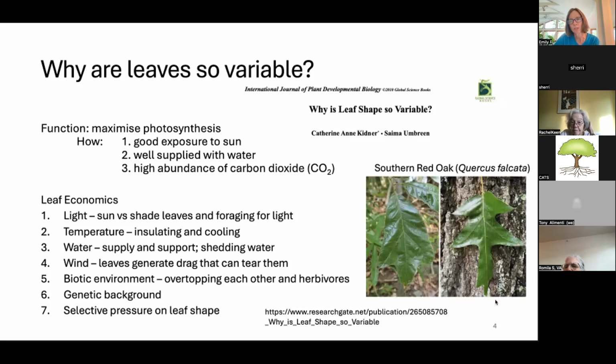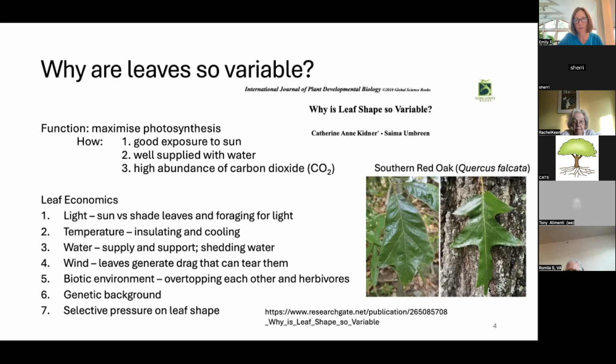We call this dimorphic, and we want the shade leaf to be larger so that it can actually do enough photosynthesis for the tree to be able to grow, and grow quickly. Usually these southern red oak seedlings are in a lot of heavy shade and they need more leaf surface area exposed to the sun than if they are already at the top of the canopy or on the edge of a forest getting a blazing amount of sun. That's when they usually have this secondary look with the very thin long neck on them.